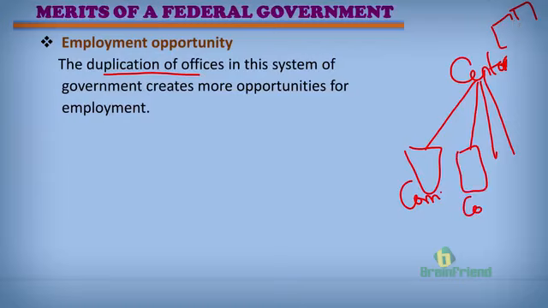And what this does is that, as a result of these ministries being duplicated, more people are given opportunities to work. Those working at the federal ministry are not the same people that are found in the state secretariats working. So this gives room for employment and increase in employment opportunities.